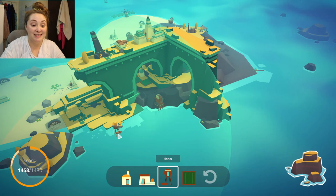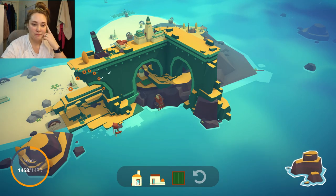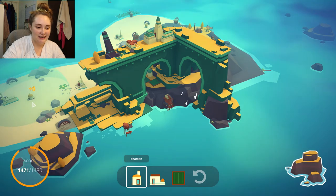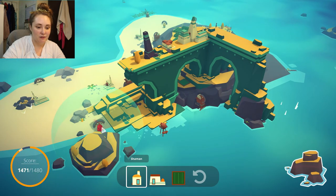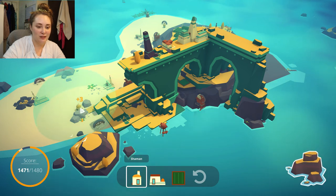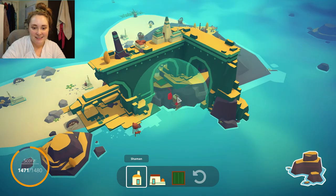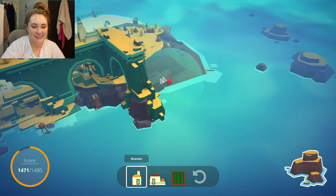Okay, I was like, please tell me this doesn't hate the mason, but it does not. Okay, we're doing great. Another shaman, so I gotta get it near some flowers. Get near those flowers. I can get a 3. It's really unfortunate placement here, because I should be getting a 6 with that guy. Is there anywhere else I can put it?